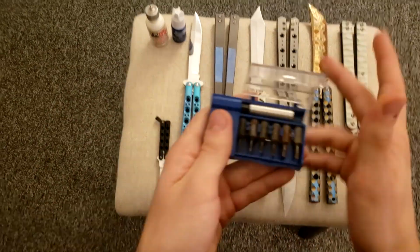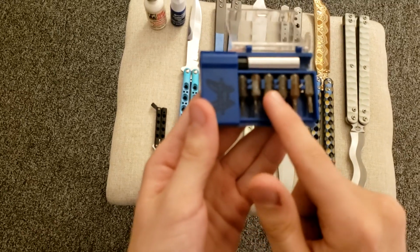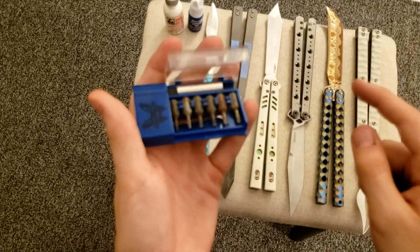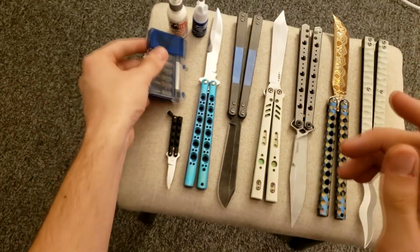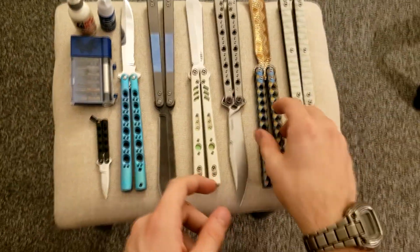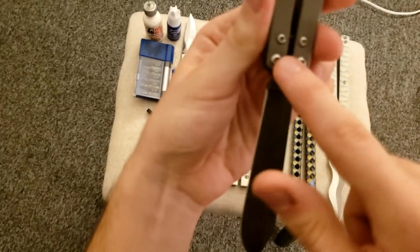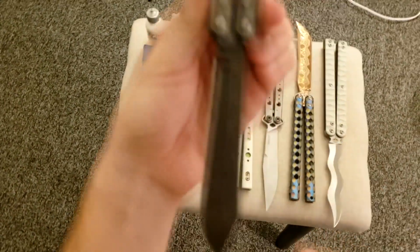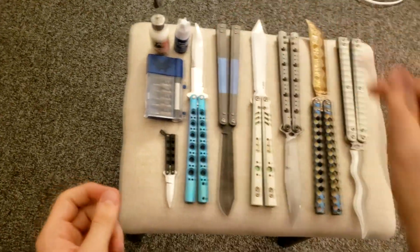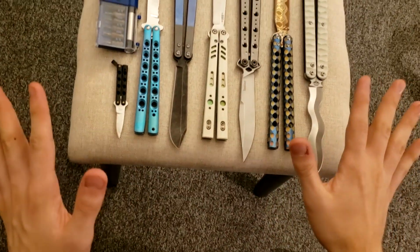Also, Torx bits are very common for butterfly knives. So this goes from T6, T8, and T10, and this works with just about every butterfly knife I own or have ever owned. Sometimes you see some weird bits. Just do your research on what bits the knife has, especially Atropos, because Atropos actually has safety bits, but he sends these to you in the mail if you purchase from him, so you don't even have to worry about that. He knows what he's doing. Anything else? I think that's just about that.